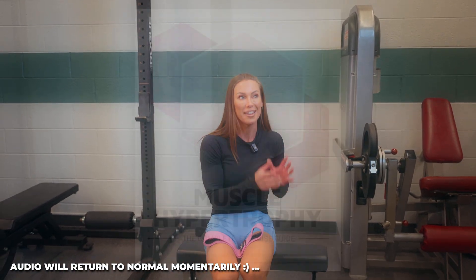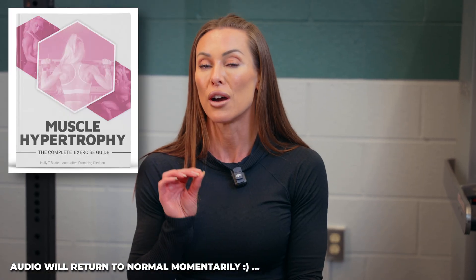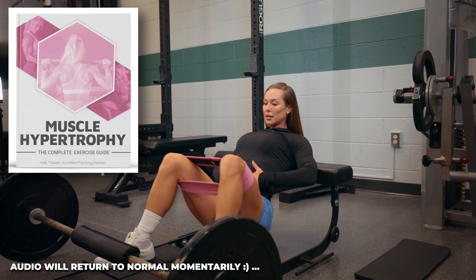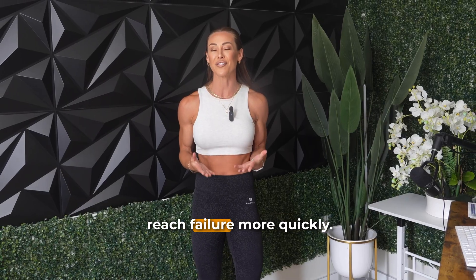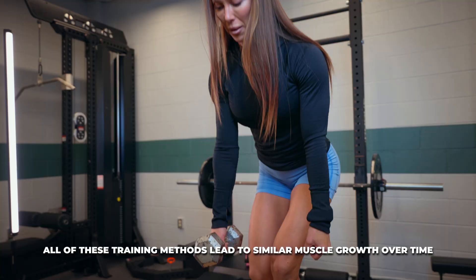For those who have read my book, The Complete Exercise Guide to Muscle Hypertrophy, I reviewed several fancy training methods and advanced techniques in Chapter 8, much like those studied in today's paper. Overall, I concluded that almost every advanced training method — like drop sets or rest-pause approaches — modifies the training load or metabolic aspect to help lifters reach failure in a slightly different way. For example, blood flow restriction prevents recovery during rest periods, helping you reach failure more quickly. Similarly, pre-fatigue refatigues the muscle before the compound movement. Since the endpoint is still sufficient muscle activation and fatigue, it's reasonable to assume all of these methods lead to similar muscle growth over time.